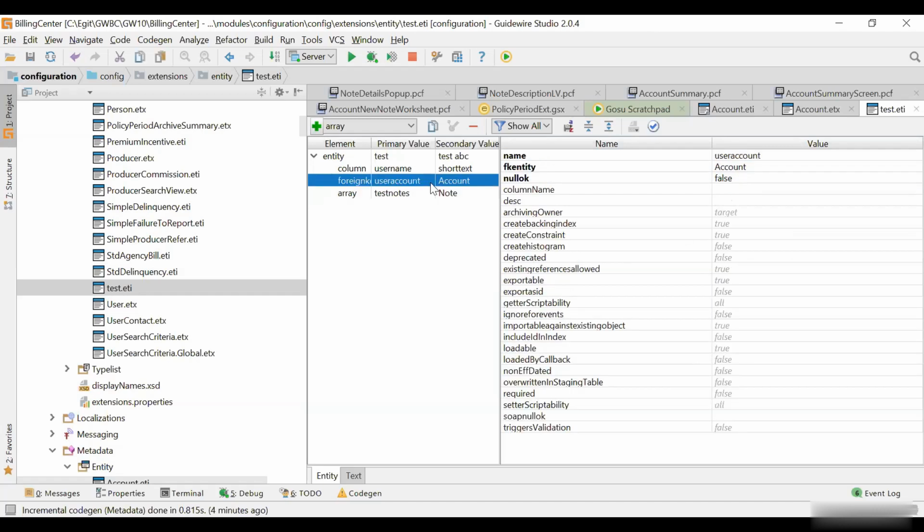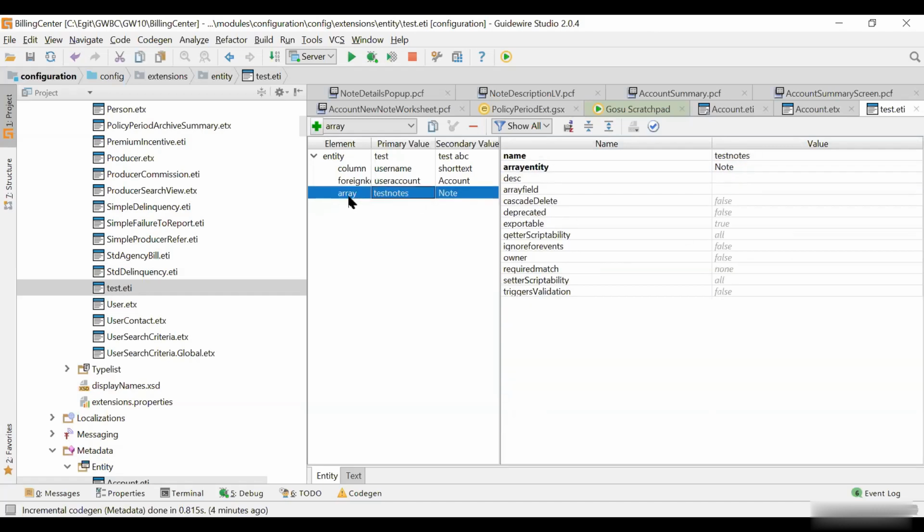When you're adding an array entity, I'm now pointing this array entity to an entity called note.